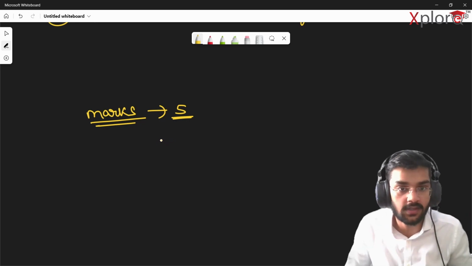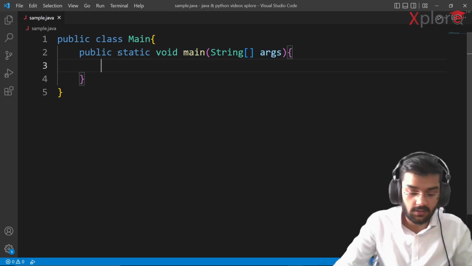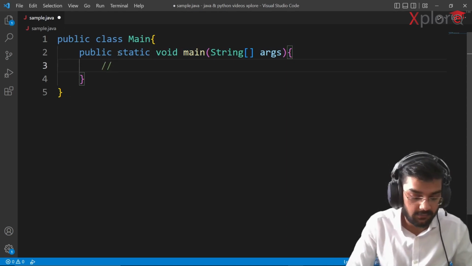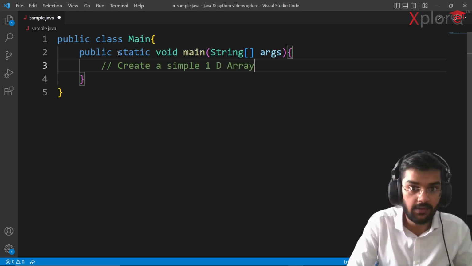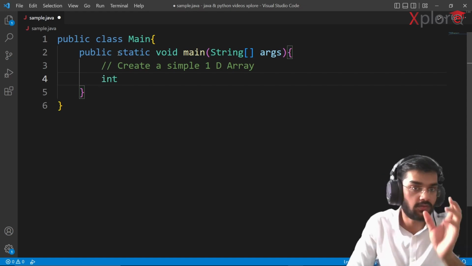So let's take a look at it. Here I have a very simple Java program. Let me comment it out: we are going to create a simple 1D array. Let's say my array name is marks. This is how you declare.